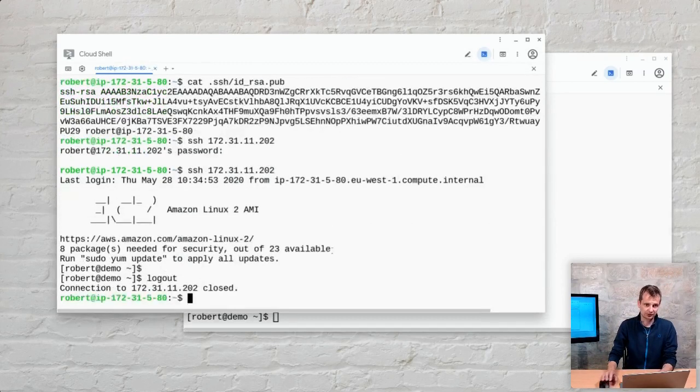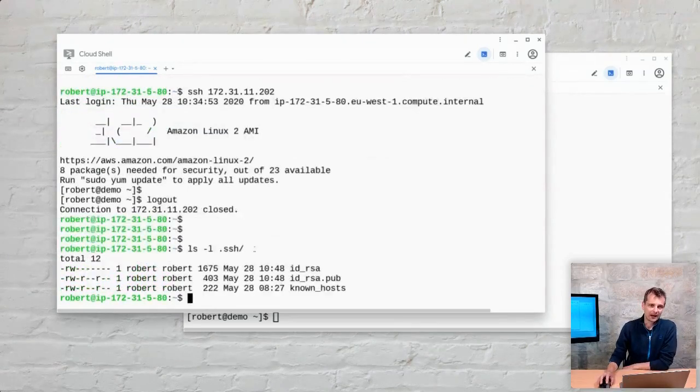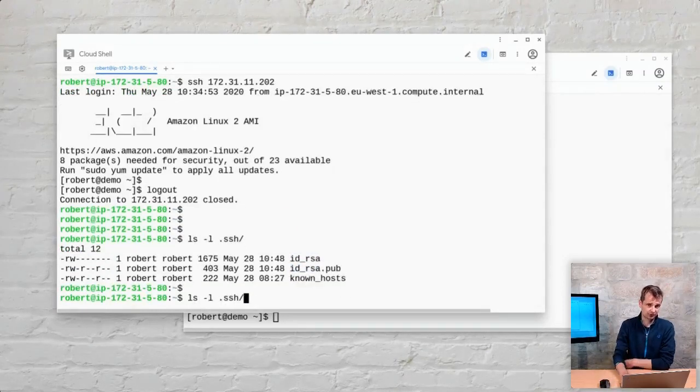And here on the system, ls -l .ssh, I am only Robert. I'm the user Robert. I'm not root here. So perhaps I cannot be sure that someone else on the system, root for instance, gets access to this id_rsa private key. So the best way for securing the key is to generate a key that is encrypted with a passphrase.